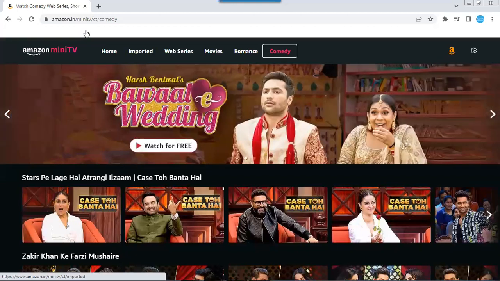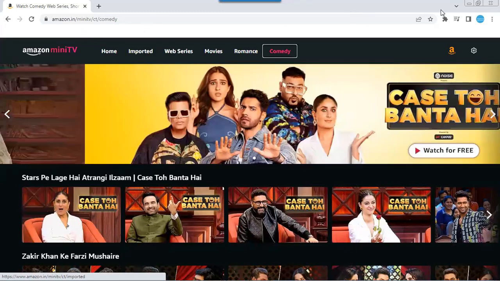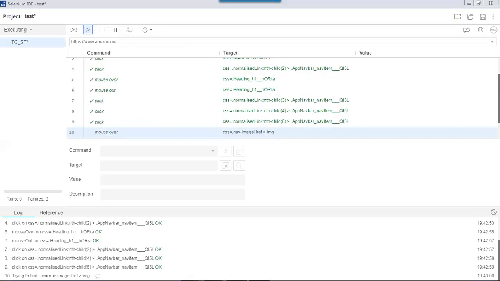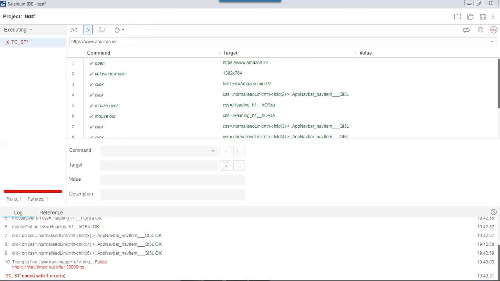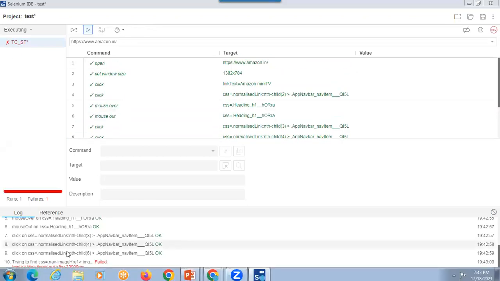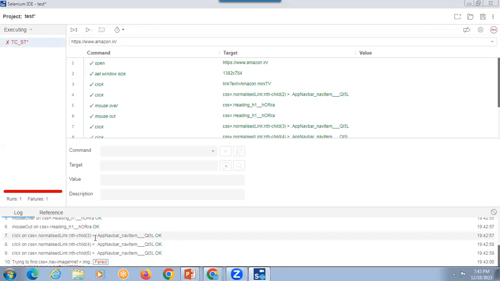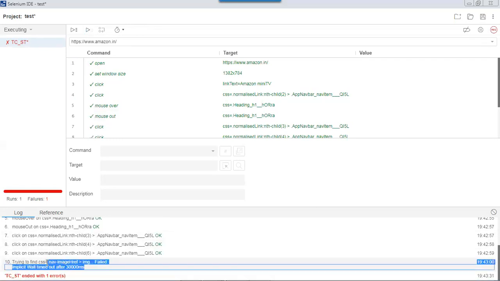So you can automate your applications by using the IDE. Understanding, right? You can see that all these test cases are failed. Here, mouse over again, it is taking some time. There are a lot of challenges like time delay, but don't worry. You observe that all your test cases failed with an implicit wait timeout. So actually I forcefully stopped it, otherwise it would work. Your test case will end with one error, so you can easily identify it.